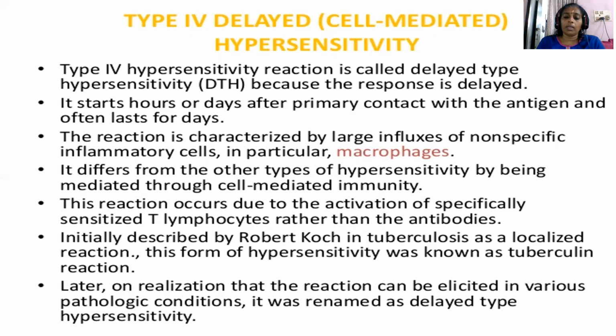It is mediated through cell-mediated immunity. The reaction occurs due to the activation of specifically sensitized T lymphocytes rather than antibodies. So here T lymphocyte activation is mandatory, not antibodies. It was initially described by Robert Koch in the tuberculin reaction against tuberculosis. Later it was found that various pathological conditions are due to delayed reaction, hence it is named delayed hypersensitivity reaction.